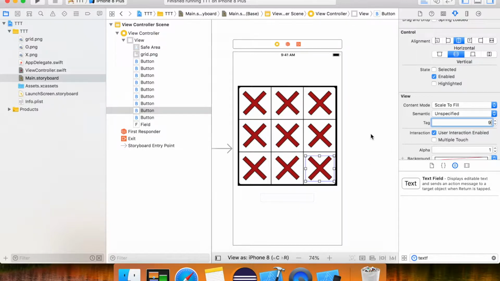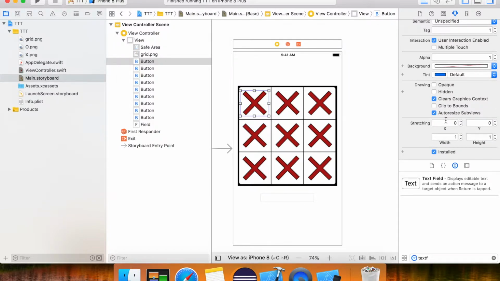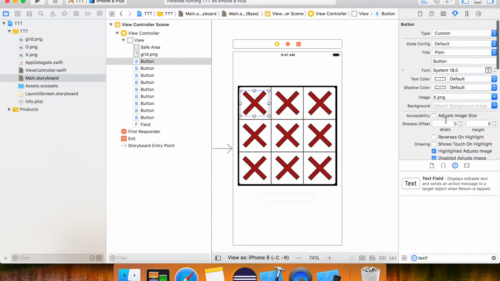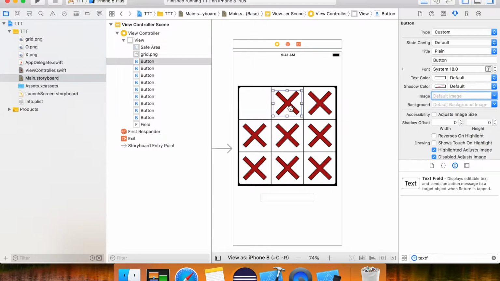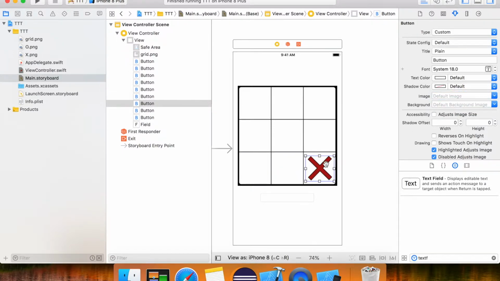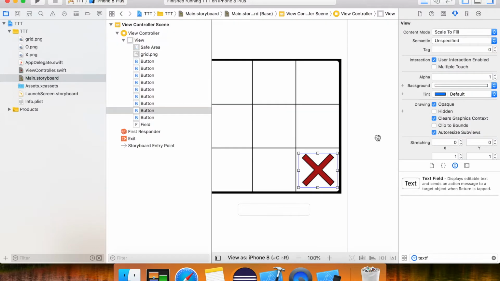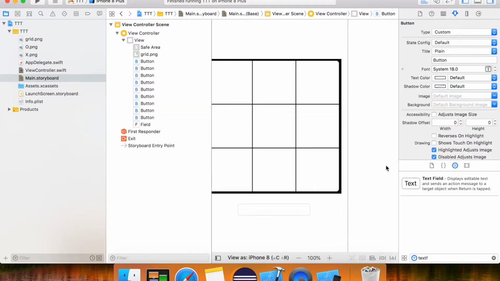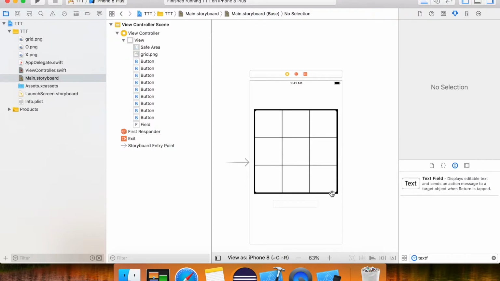Next, we want to make sure that the X's don't show up at the beginning of the game. For this reason, we want to just switch the images to an empty image. And since the size of the image is correct, we can just delete the x.png for every button. This will retain our buttons in the same location, just change the starting images. Cool, now we have a complete GUI of the game.